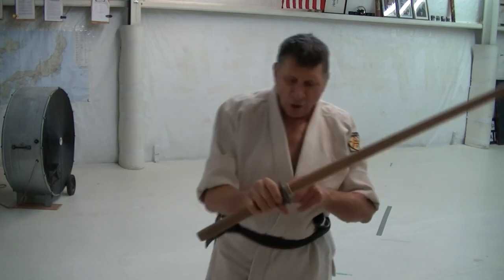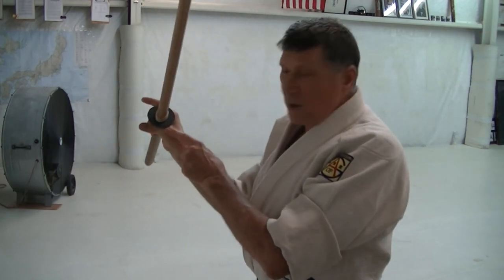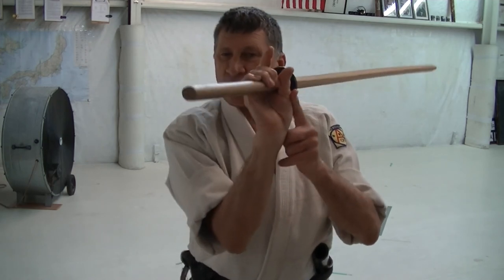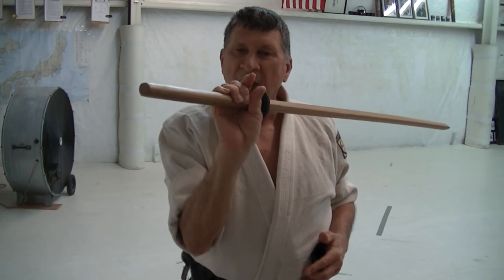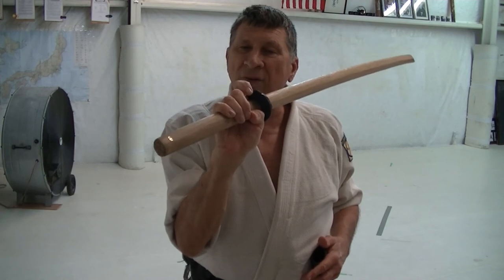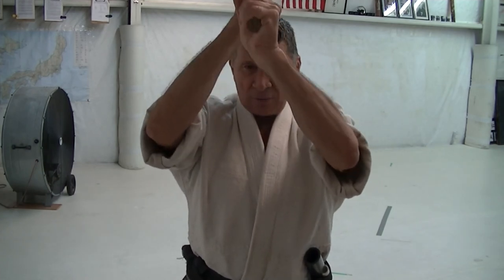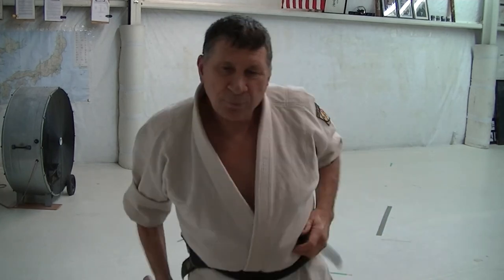When you're doing this, you're pushing with your thumb knuckle and you're pulling back with your pinky. So you're pushing forward with your thumb knuckle and pulling back with your pinky. And that pushes that back. When you finish the parry and you're getting ready to cut, then you rock your thumb down and let that rotate some. As your left hand comes on up above your head, it wraps on, the right hand lines up, and you come down for your cut.